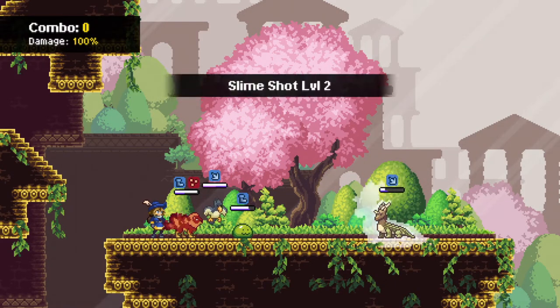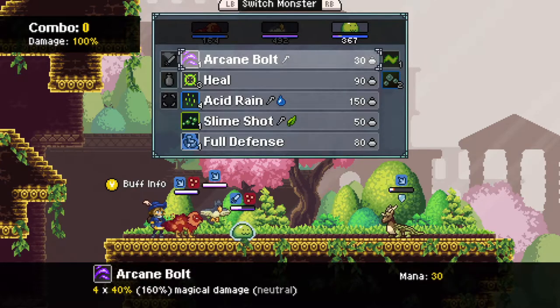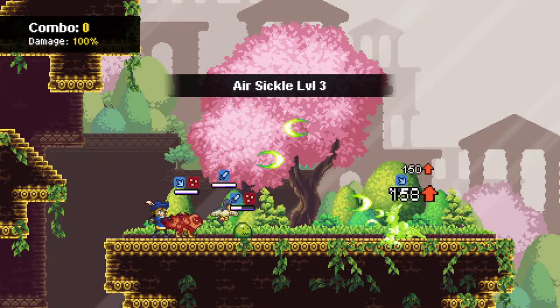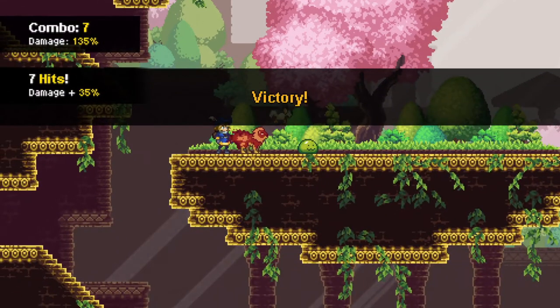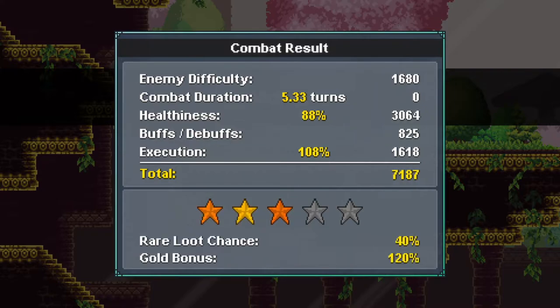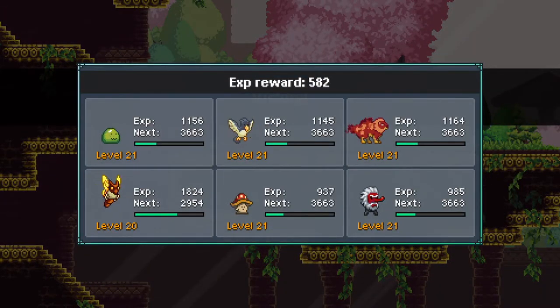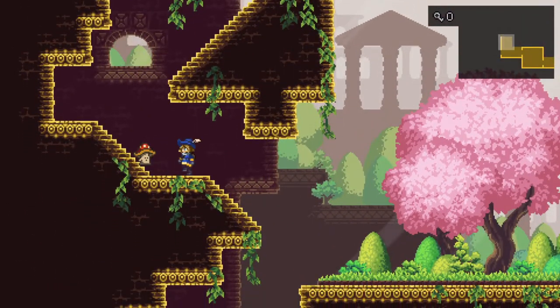Oh, that was very close. That was very, very close. But we're doing it. We are doing it. All right. Burp for the win. Come on, you can do it. Just a few crits. Nice. Burp did it. Victory. Let's see how many stars. 3. Phoenix tier. Nice. All right. That was okay. That was not too scary.